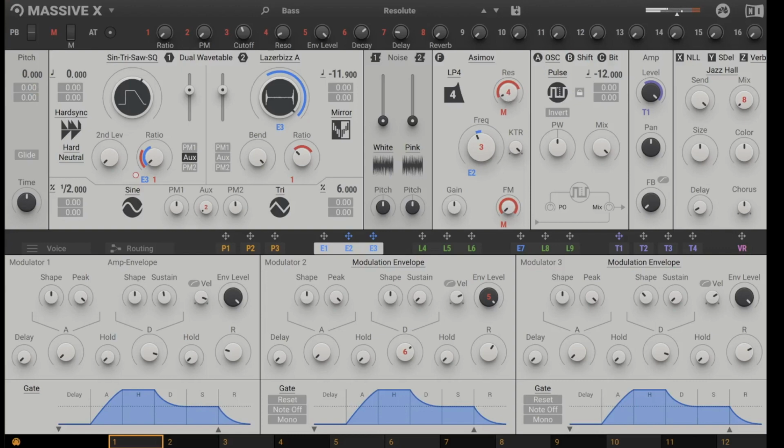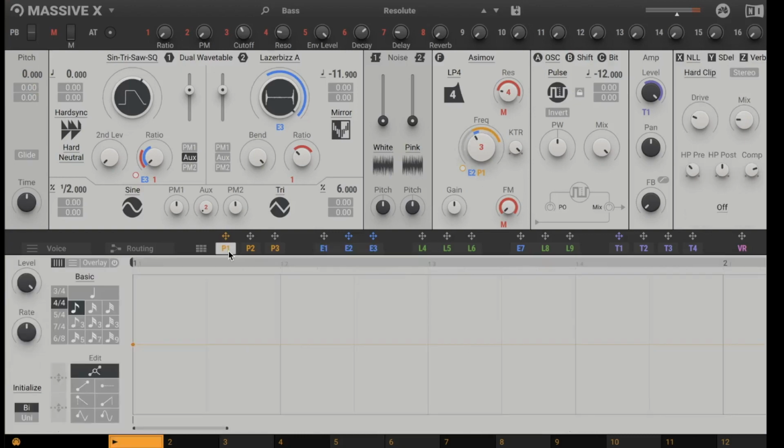Okay, and now we give a little bit more resonance. Okay, let's keep it like this at 11 o'clock. Now we want to make a modulation by the Performer. So we take the cross on top of P1, click on it, and while we hold down the mouse, we move it to this second tab here on the frequency. All right. And now we click on P1 and move up the mouse to tell Massive how much we want to control the frequency.